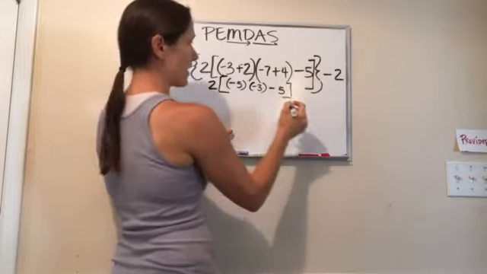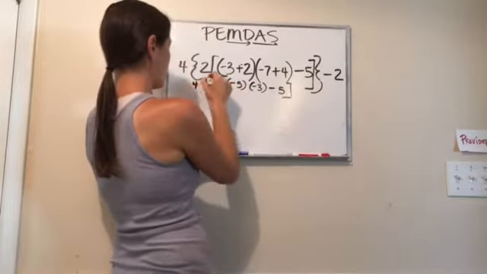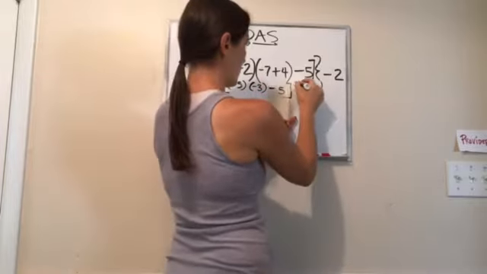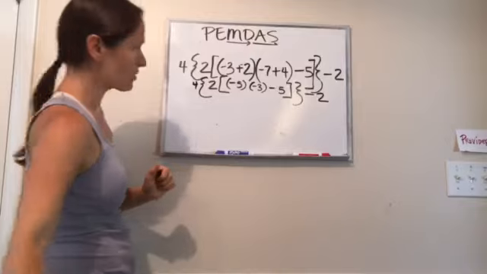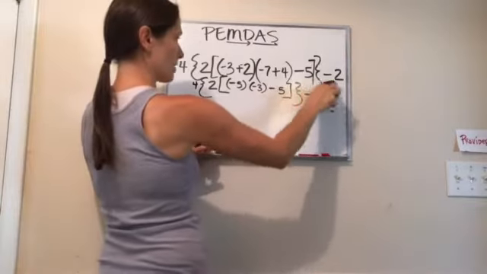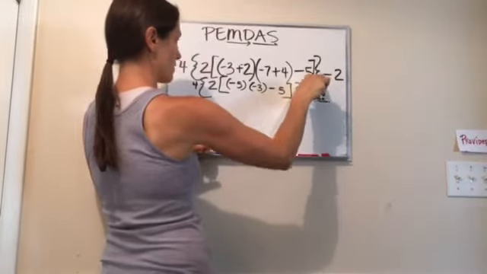2's on the outside of that. 4's on the outside of that. -2. Got it? Can you see that very well? Yeah, I can see it. Move this so it's not in the way.